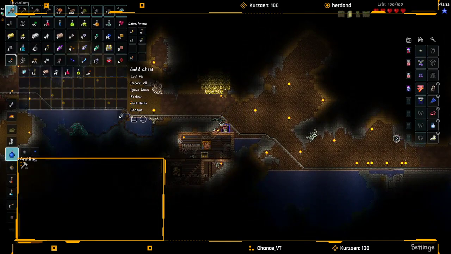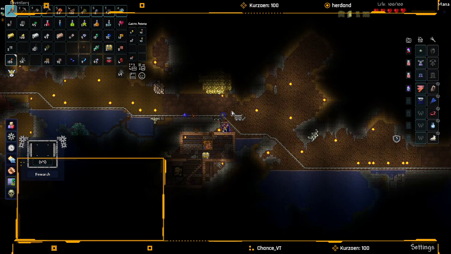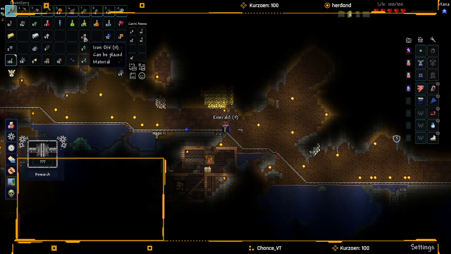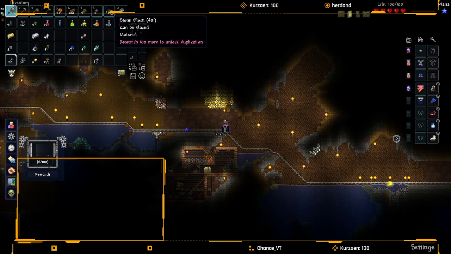I want this chest. Magic mirror, shine potion. Okay, hold on. Research that. That. Let the bird out. Attack the fucking slime. We need 10 more diamonds. Nice. 5 more topaz. A lot more ruby. A lot more platinum. Basically, I'm just trying to figure out what I can trash and what I can keep.